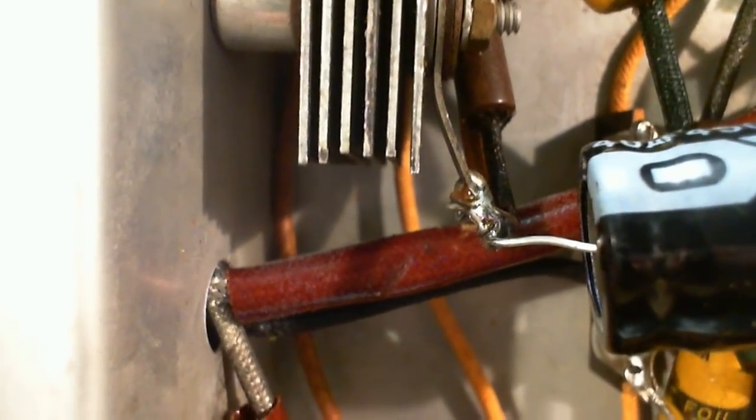So the word on the street is if you let one of these guys fail in your house, you're going to regret it. That's the word on the street. That'd be the positive terminal there. Your resistor tied to it back there. Resistor coming.